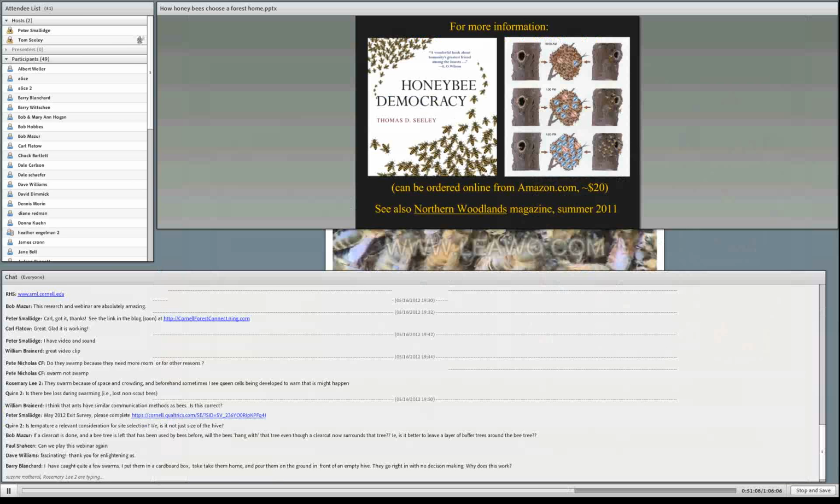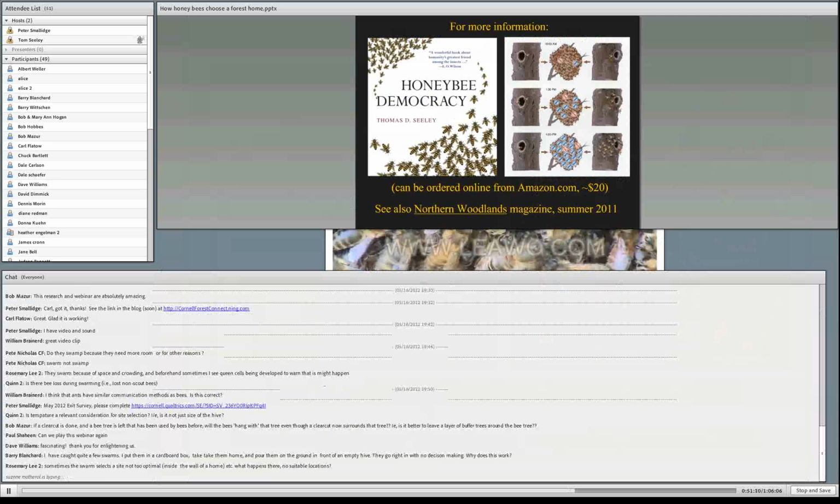I suspect they would, Bob, in the sense that I have seen bees occupying trees in the middle of pastures. So I think, in fact, it may actually be good for the bees to have a site out in the open where they get a lot of good sunlight. It helps them in the winter when they need to go out on sunny days to do so-called cleansing flights. And so, yeah, I think that will be fine for the bees.